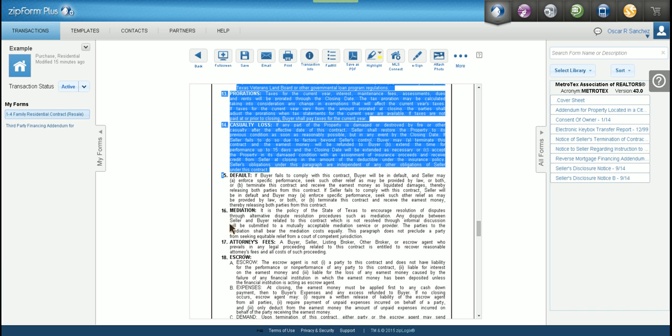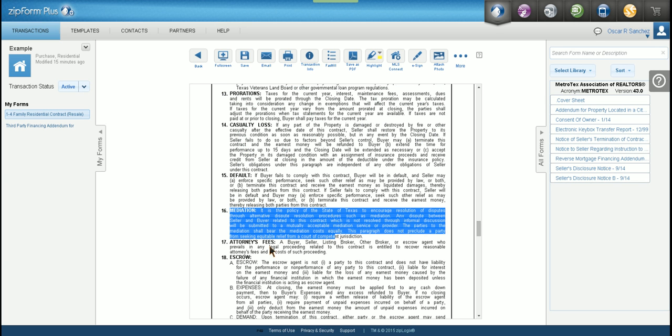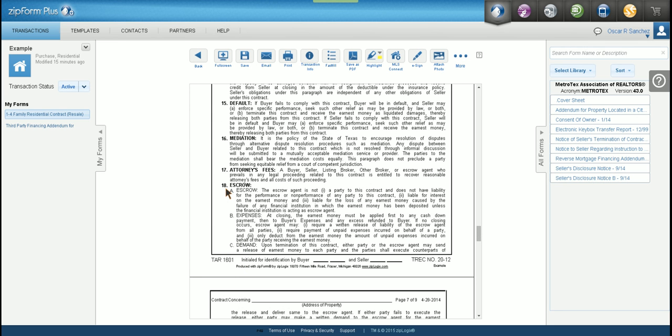Mediation. We do not like going to court. It ties things up. So if there's a huge dispute for some reason and you guys cannot work it out, you'll go to a mediator. They'll work out the result within a day. It's cheap, it's efficient, and it keeps properties selling without holding them up in court.